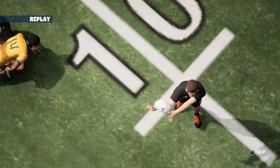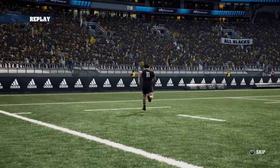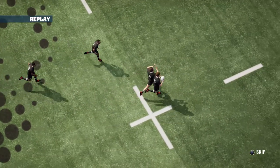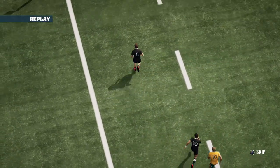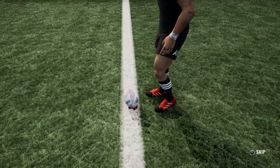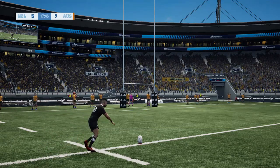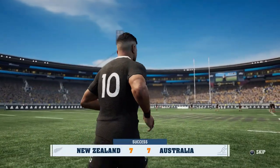Returning a kick as we know, the All Blacks are so good at the counterattack, and George Bridge is the benefactor. From Beauden Barrett and Richie Mo'unga - that twin playmaker role - they combine to give a free run to George Bridge. That is just what the All Blacks needed to kickstart their season. It was that connection of Mo'unga and Bridge, the two Crusaders, Super Rugby AU champions. The ability to produce out of nothing sees their team hit the scoreboard. Mo'unga converts from the left-hand side, a simple shot at goal - no mistake. We're all tied up, seven points apiece.